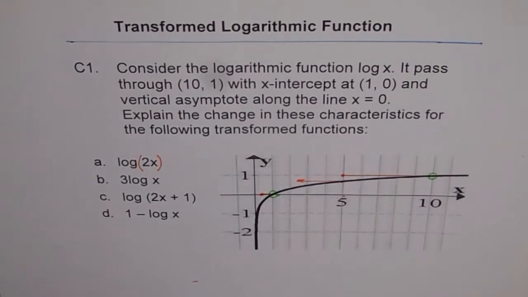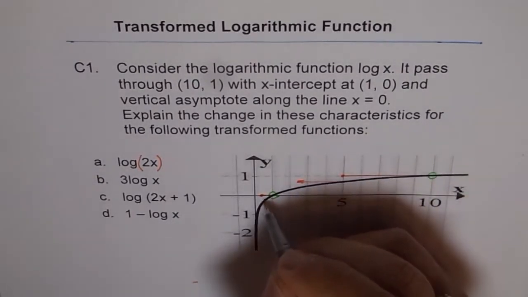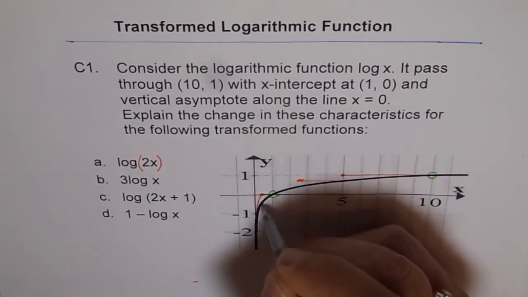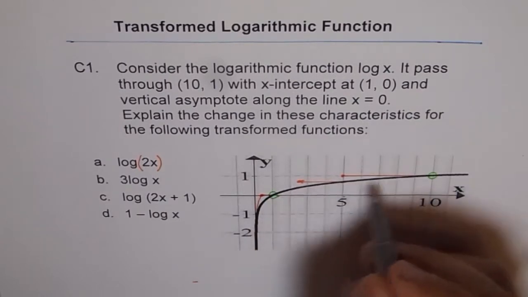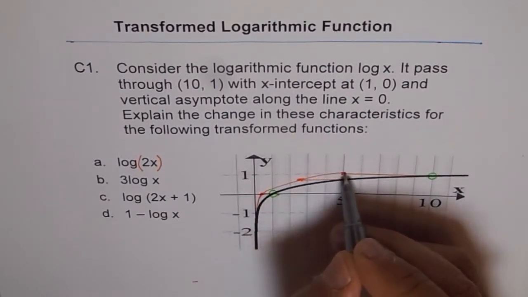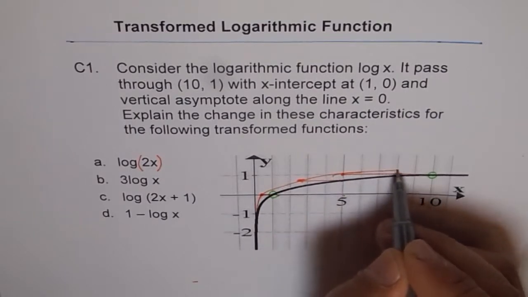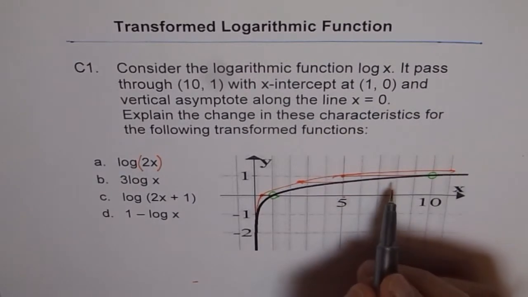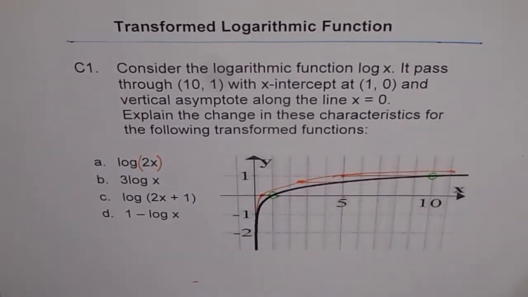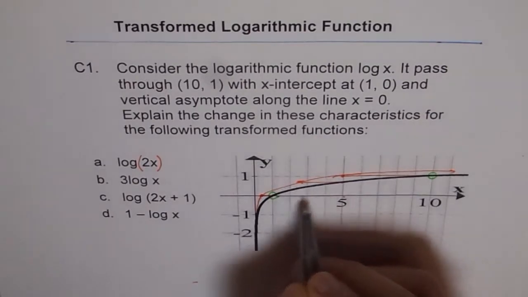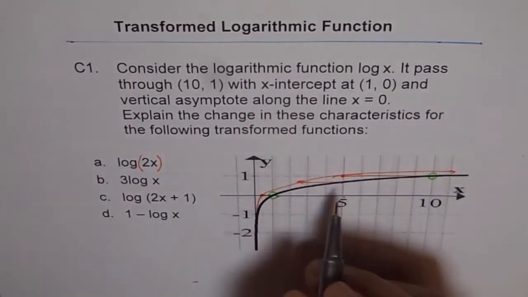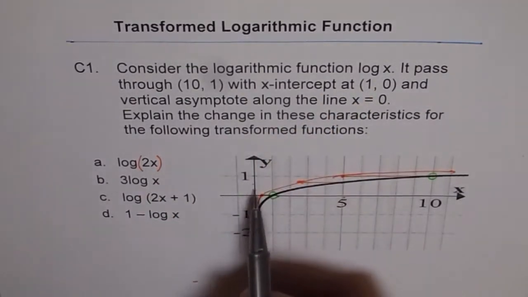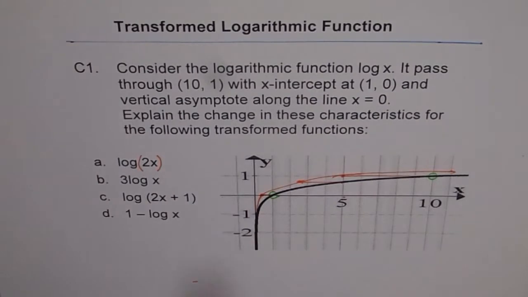And now I will have a function which is kind of, this line is too difficult to imagine. There is a vertical asymptote here. It remains the same. There is no change as far as the vertical asymptote is concerned. As far as the function is concerned, it's not that good a diagram, but the emphasis here is that every point moves half units inwards. So what will it change? It is not going to change your vertical asymptote. It is going to remain the same.